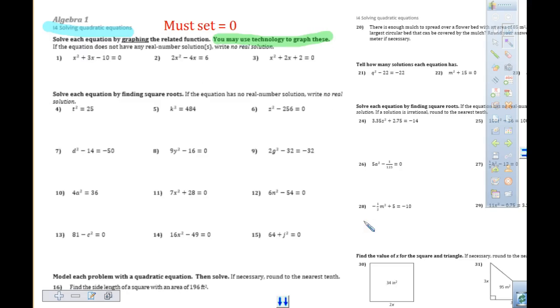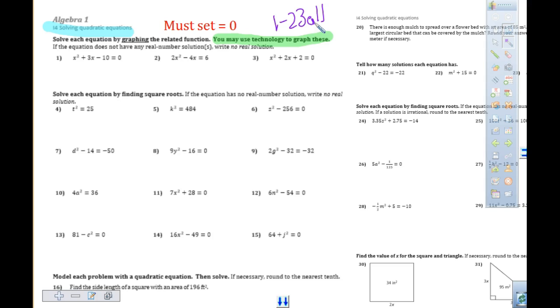I would like you right now to turn to your I4. When you do questions, on this one you're going to do 1 to 23 all, excuse me. I really need you practicing if it's no solution, one solution, what those solutions are. Most of these you're going to use the x squared equals. So if x squared equals a negative, no solution. X squared equals 0 or some other number, we have one solution. And a lot of them are going to have 2 solutions.